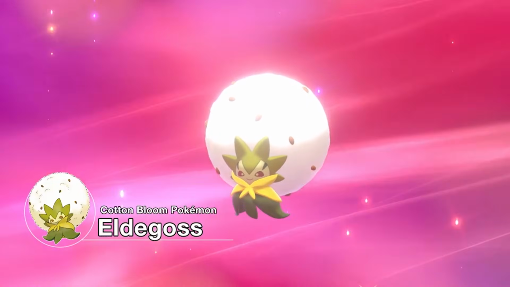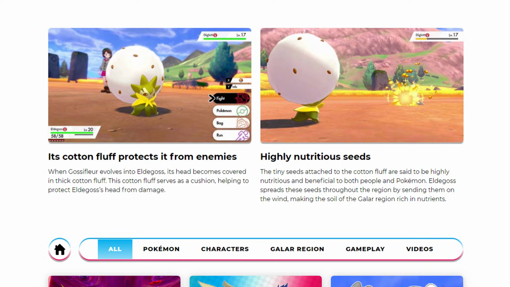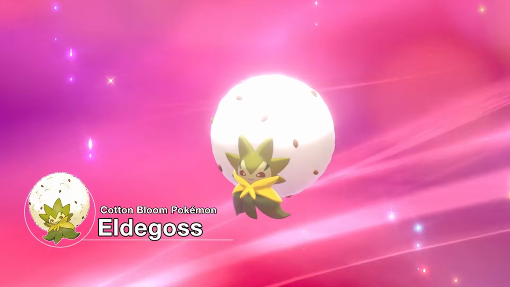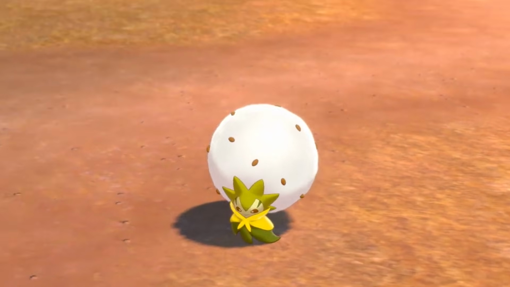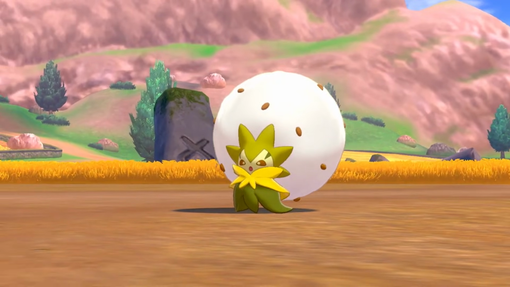As of right now, we're not sure how exactly Gossifleur evolves into Eldegoss, but it seems like it might be at a low level because the screenshots showing off this Pokemon show an Eldegoss at level 20. So if anything, I'm assuming this is like a middle stage Pokemon and Eldegoss is actually going to have a final evolution as well that evolves maybe around level 30 or so.